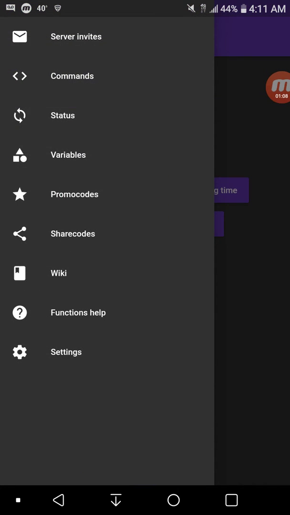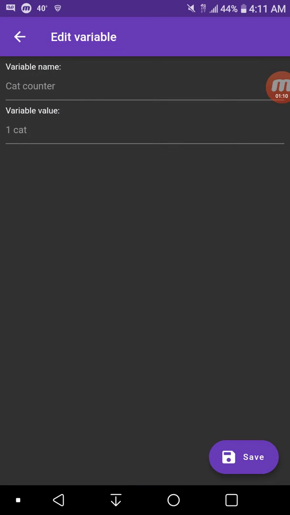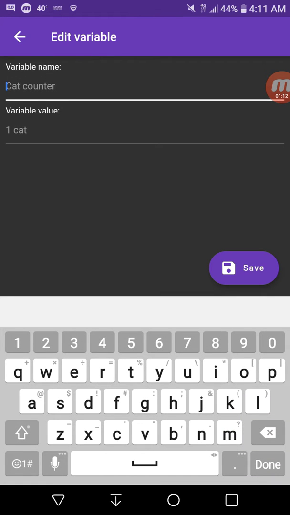So, first thing you want to do is make a variable. Variable name can be anything. This is just the name to represent the real thing, which is the value. So we can do custom, I don't know, let's say custom oof.